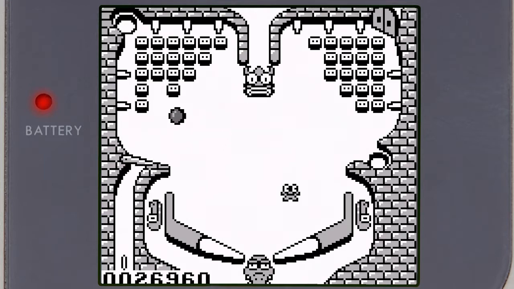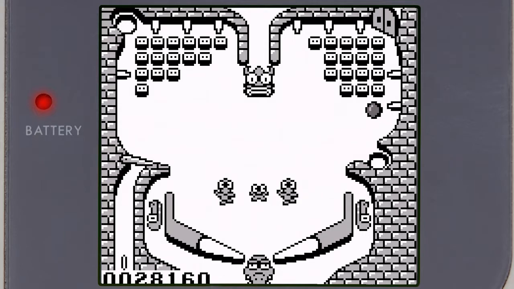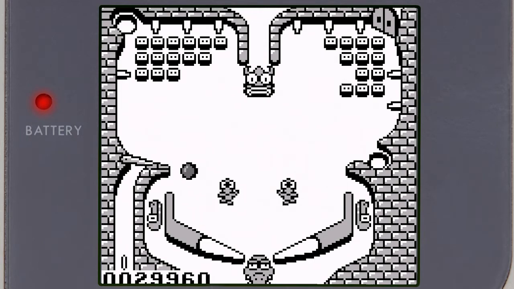We got some optimal conditions here. We got our blocks, and we're in the bonus area. That face up there is a tad unnerving. His mouth will open eventually, and then we gotta get in there. I don't know if I've ever gotten in there.